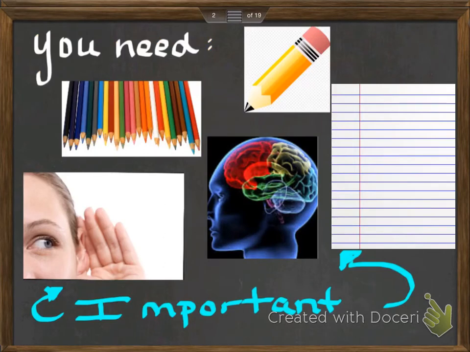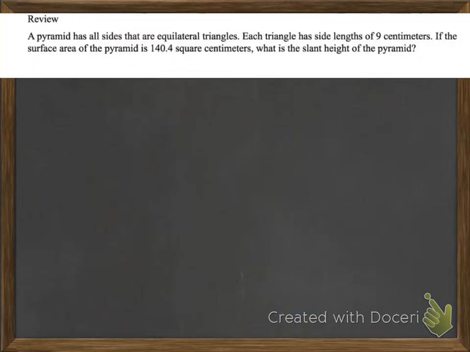So we're going to go ahead and just get started right away. You don't necessarily need your textbook. You can always use your textbook, definitely want to refer back to it, but for this particular video, we're just going to have you have some lined paper out. You need to have a regular pencil with an eraser, colored pencils, and as usual, your brain and listening ears. So let's get right to it.